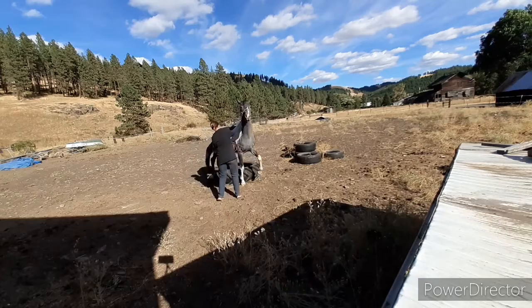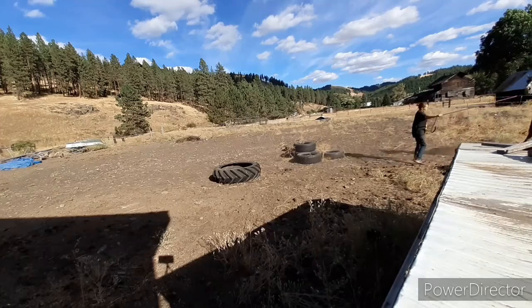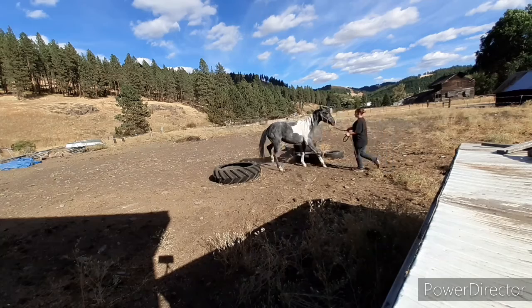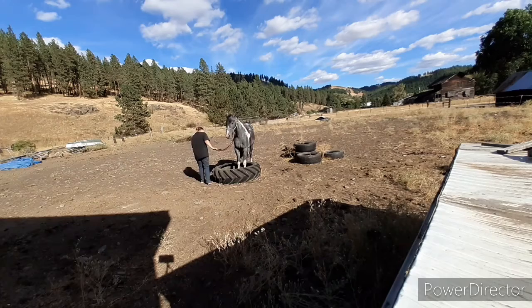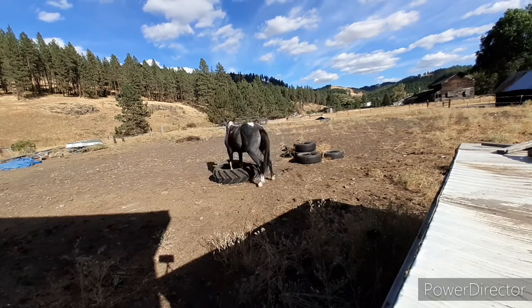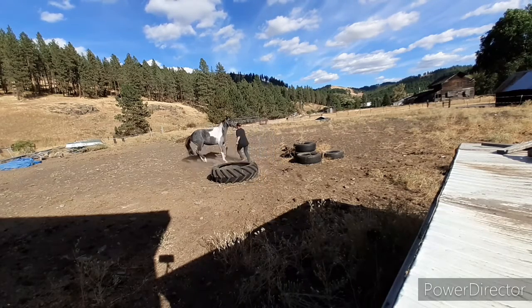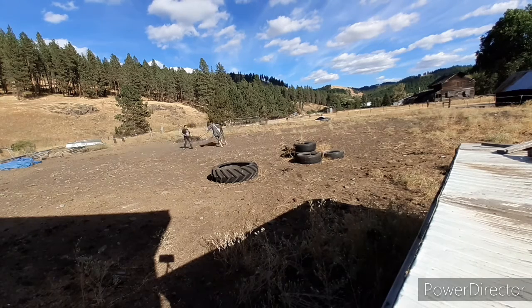Here I'm asking her to yield over, and she just went through me, so that's why you see me correct her here. You'll see me correct her quite a few times on forequarters and hindquarters because she just goes directly through me. So I back her up, yield her hindquarters, and chase her off at a quick speed. You can see here she's really trying, and then she steps in and goes out and decides she doesn't want to try anymore. So I'm going after her, trying to get her to straighten and back up a little bit, and then we're going to do some trot work and changing directions.